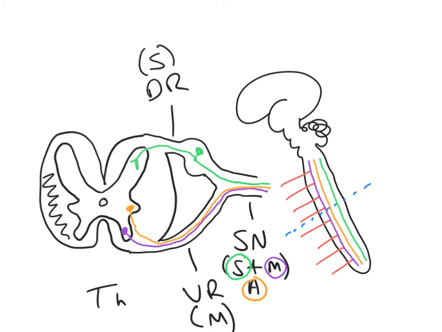Now the next thing you've got to imagine is that these three columns of grey matter are extending up into the brain stem. They get jumbled up a little bit, but still the basic idea that there is a sensory dorsal horn, a motor ventral horn and an autonomic lateral horn continues up into the brain stem, and those three functions continue to be represented just like in the spinal cord. We can represent this as interrupted lines, maintaining the same colours, to show that the grey matter structures found in the spinal cord simply extend up into the brain stem.